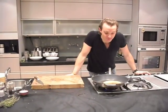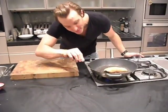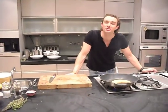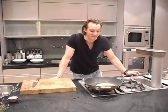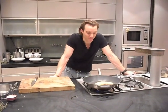Right, it's been a few minutes, and if you want to test it, we can just look underneath. And you can see it's beginning to brown off, but not quite. You need to leave it for a couple of minutes. If it's getting a little bit smoky, then you might want to put on your extractor fan. And that should take away a bit of the smoke.